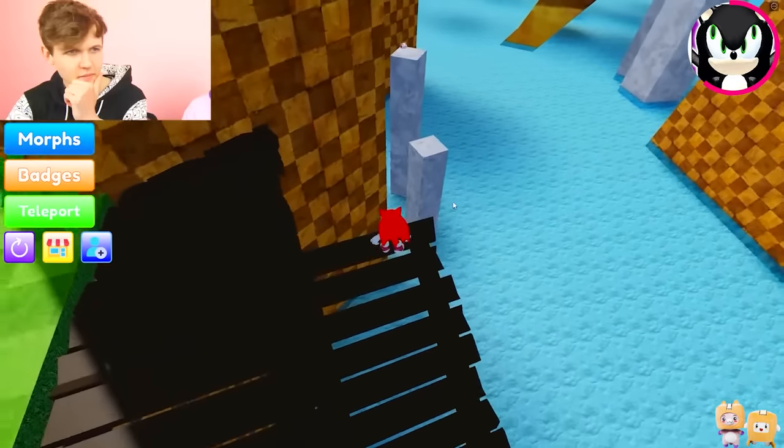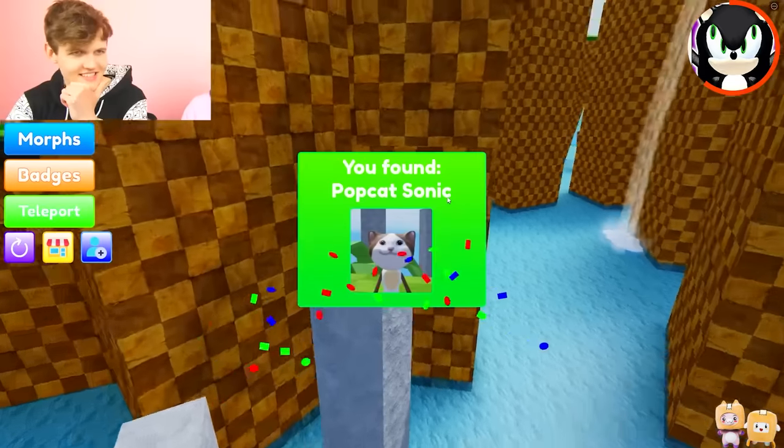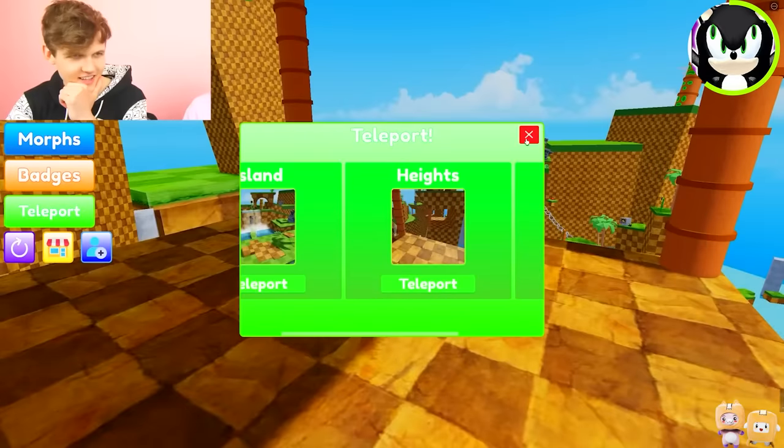It's right here. Yep. That's like really hard to do, actually. Easy. Let's go, Popcat. Sweet. Pretty lit, huh? Yeah. I mean, that was pretty well hidden, I feel like. Yeah, I like that one. I'm going to the heights.